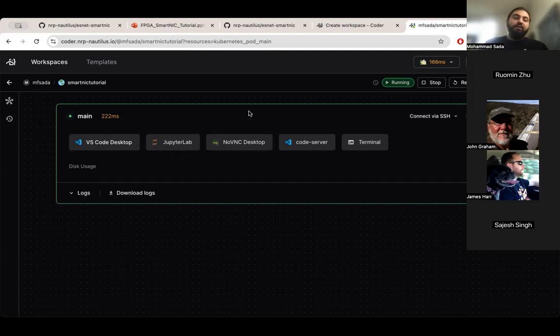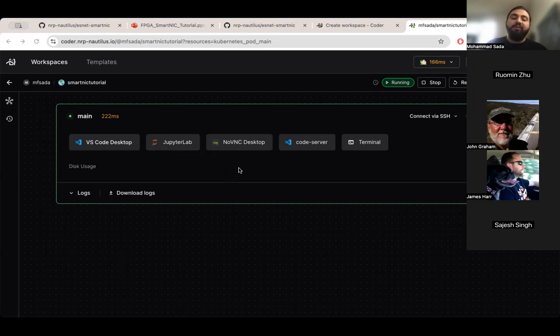And of course, we try to encourage FPGA users to use Coder just purely to get the features that we're providing. Because, for example, your workspace will get Jupyter Lab. When you click on it, it's going to open in a browser window. This is Jupyter Lab running directly from the pod itself, so from the Docker container that has the OS. You have a NoVNC desktop as well for folks who are going to be using the FPGAs in different ways.